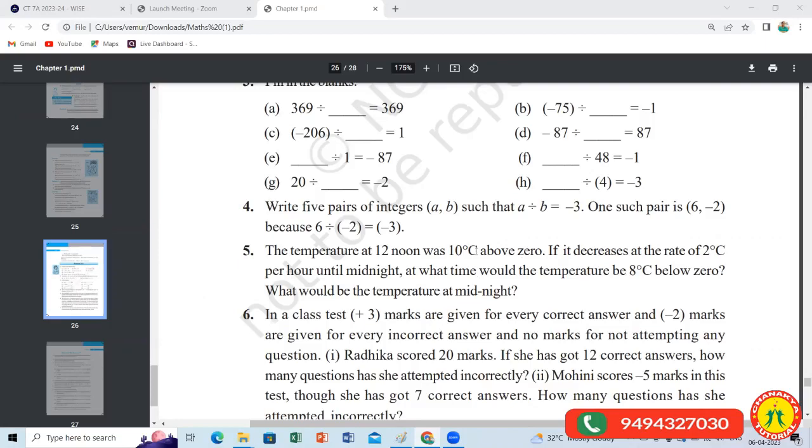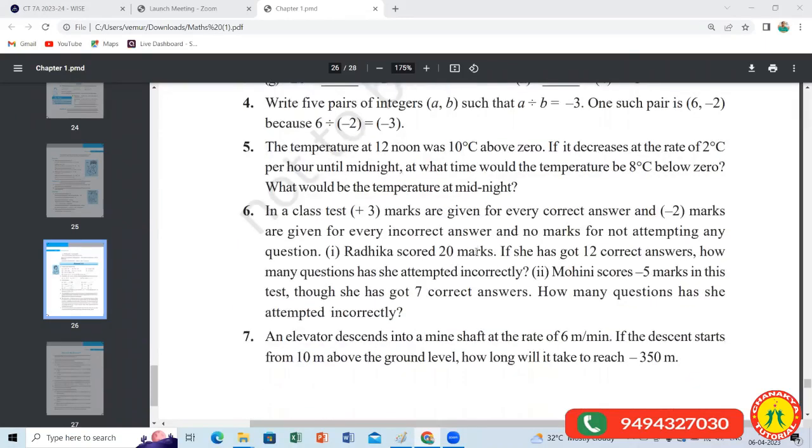Can we move to the next bit, children? Yes, ma'am. We'll finish up the chapter today and we are going with a small quiz. That's all today. I'm not going to start a new chapter. Next class we can go with the new chapter. Who will read the question? Anubhav, can you read, Nana? Question number 5. Okay, ma'am.